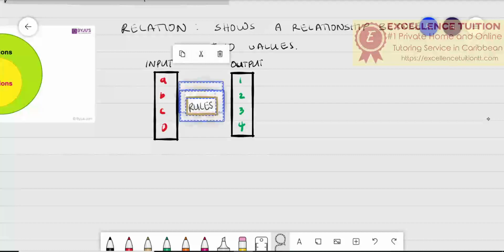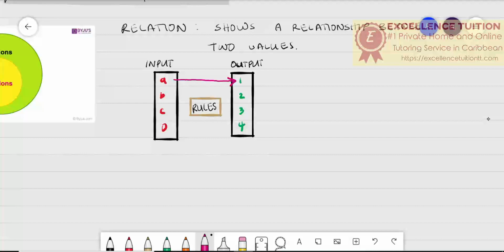How the input, right, becomes mapped to the output. So let's say for instance A, right, for this one input value, we could get it corresponding to 1 on the output side. We could also get that same input value corresponding to 2 on the output side, like that. We could get B corresponding to 3, right? B mapped to 3 in that sense. D being mapped to 4, and C also being mapped to 4, right?